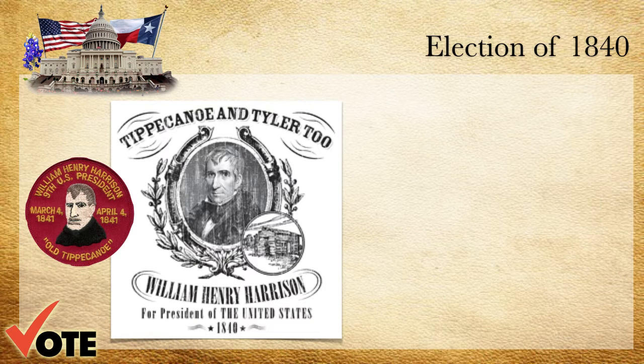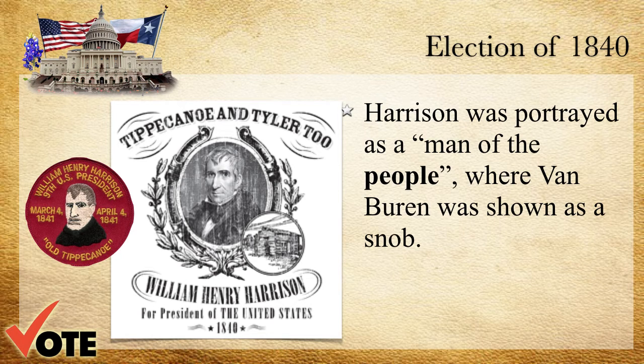And this campaign flyer, this poster you would see posted up, has that slogan, Tippecanoe and Tyler too. It has his name, William Henry Harrison, for the President of the United States, 1840. But you also see a picture of Harrison and a little log cabin. And the reason that log cabin was there was because people were actually making fun of him. His opponent was making fun of him, saying, oh, this country bumpkin who's out there sitting on his porch chewing on a piece of straw, basically, just collecting his government pension.